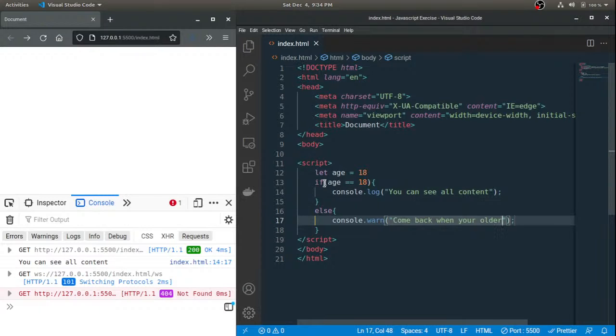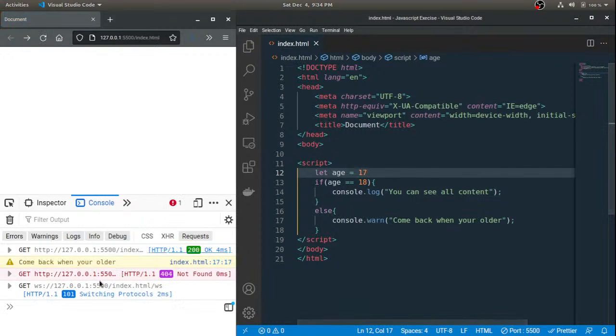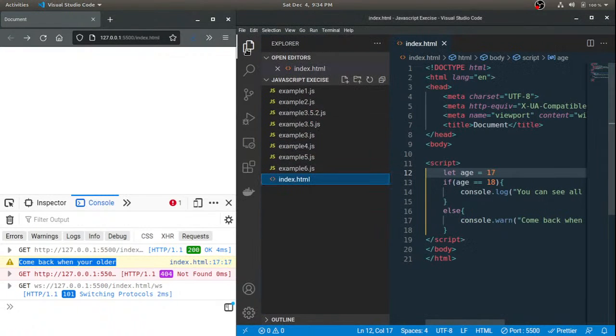So this will always be true so long as this condition is being met. The if statement will execute because this condition is true. Look at it. So age is equal to 18 because we have 18 assigned into age. Right? But let's say he was 17. Alright, we have this, come back when you're much older.